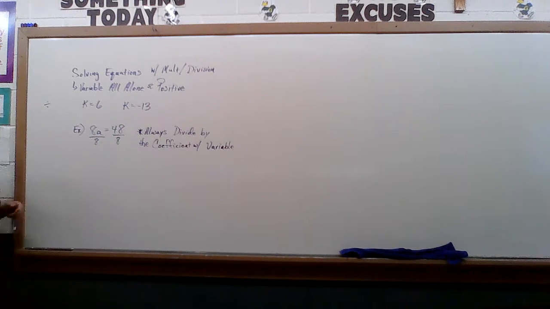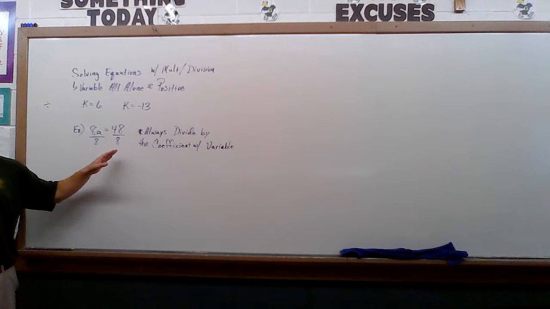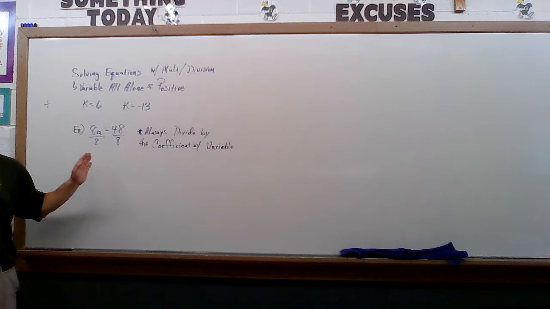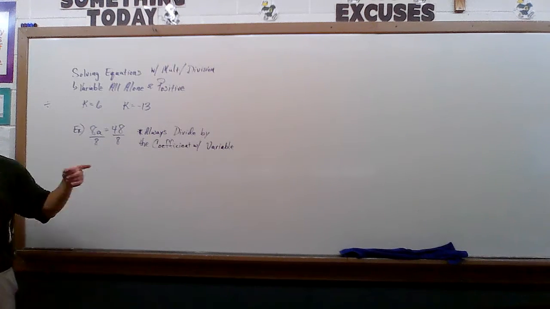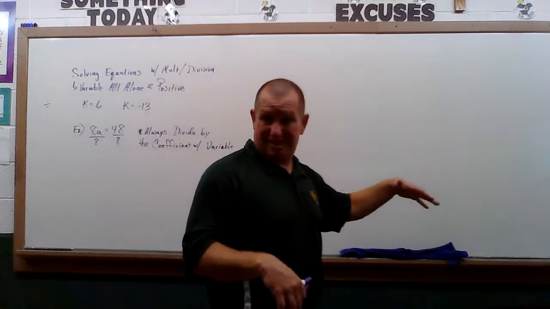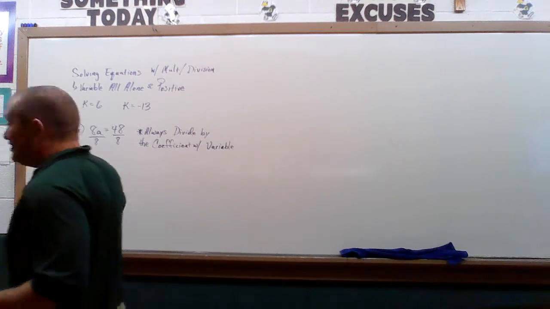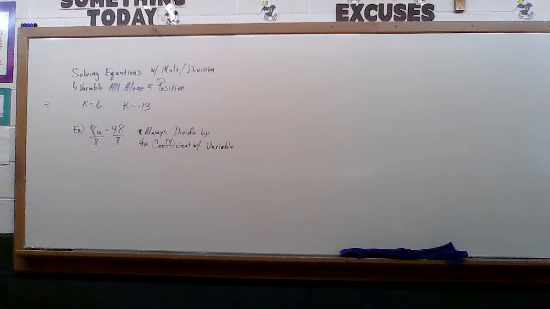Whatever I do to one side, I have to do to the other side. Why do I do that? Because if I don't multiply or divide by the same number on both sides, add and subtract by the same number on both sides, I mess up the problem. Because it's not 1 to 1. But if I divide by 8 and divide by 8, 8 divided by 8 is 1, right? I can divide anything by 1 because what do I get? The same thing, right? That's why this works. So, my 8s do what to each other? They cancel out. In division, they cancel out and give you what?